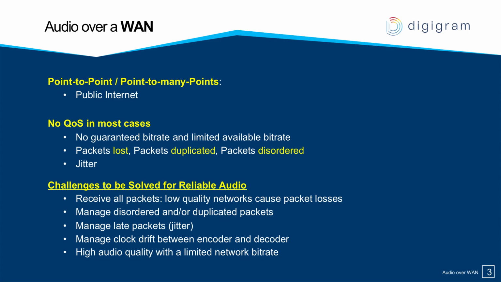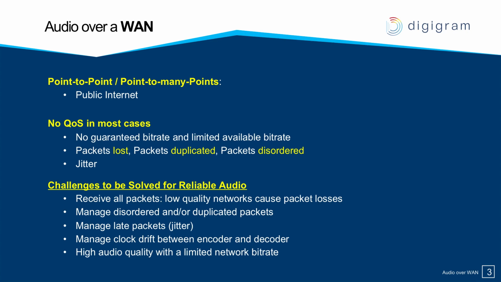So what are the challenges that we need to solve to do reliable audio? Well, the first thing is we need to receive all the packets. Low quality networks are going to cause packet loss. We need to manage disordered and duplicated packets. We need to manage late packets, which is caused by jitter. We need to manage any clock drift between the sending side and the receiving side, or the encoder and the decoder. We also need to maintain, and we desire, high audio quality with a limited network bitrate.